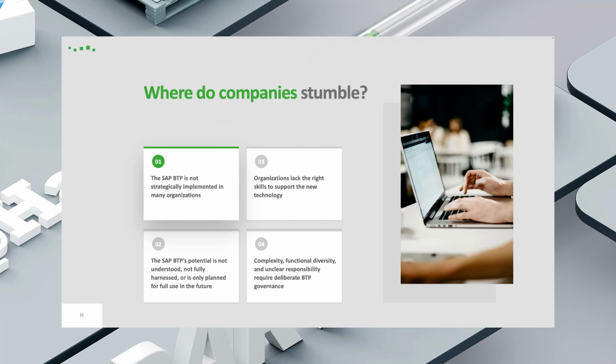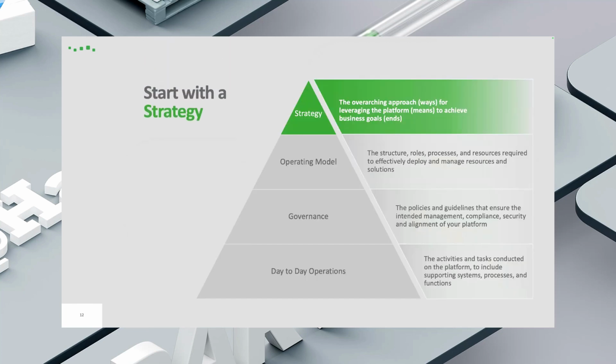Two slides back or so, I showed you all those different components. In our internal model, there's over 45 different sets of toolings or platforms and services you could work with, and that's a subset of SAP's larger model. The point that we talk about a lot is that you really need some kind of BTP governance. And before that, we say you need a strategy. So this is the start of our best practices, and we would say best practice number one is have a plan, have a strategy, which at Sovanta means your overarching approach for leveraging the platform to achieve business goals.